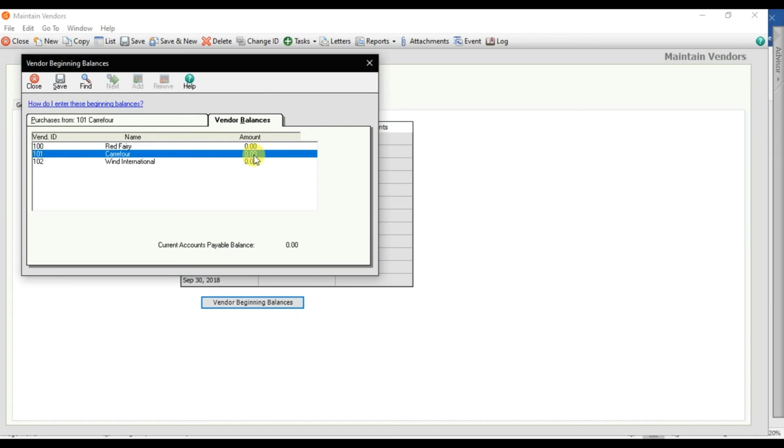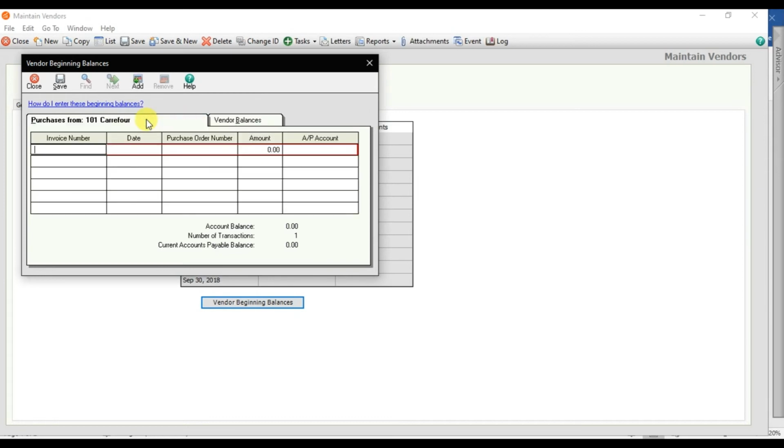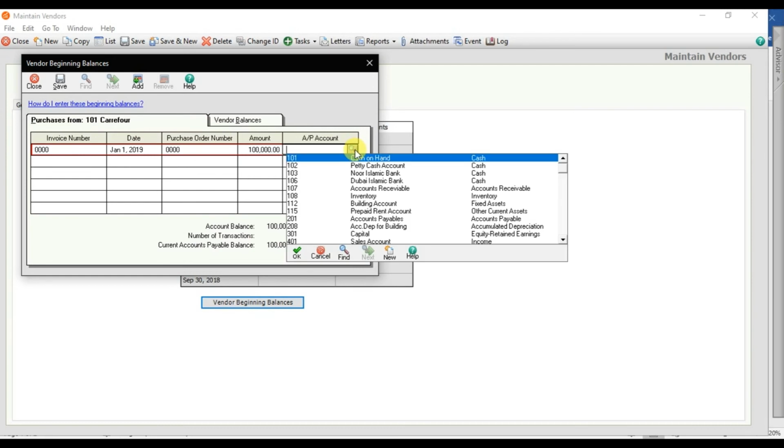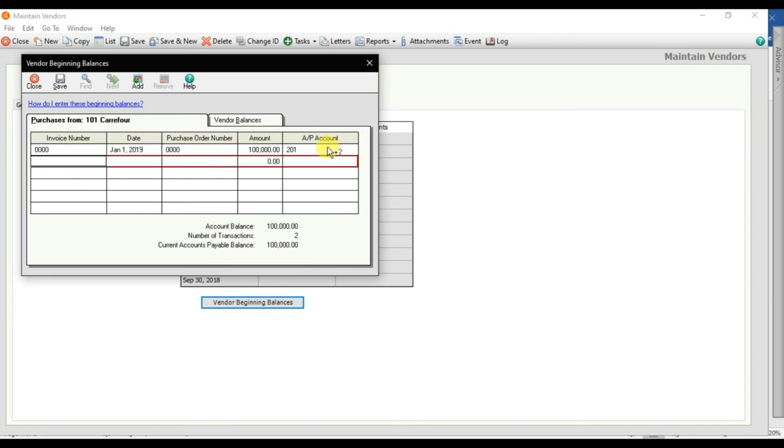Select or double click this one, and it will bring us here. We don't have any invoice number, so you can mention 000, as of 1st January 2019, enter. We don't have a purchase order, so you can mention 000, and the amount is 100,000. Enter. We have the default accounts payable account, that is 201. Enter, and then you can save it.